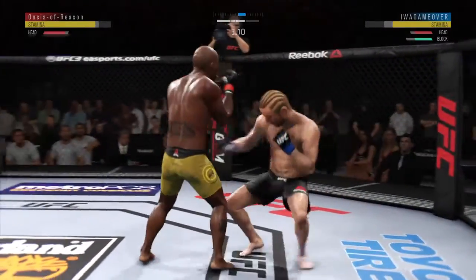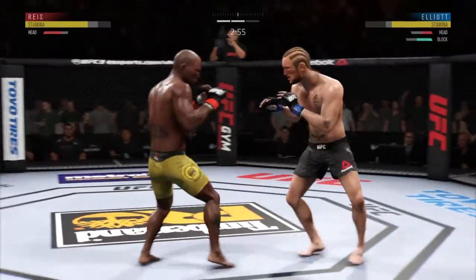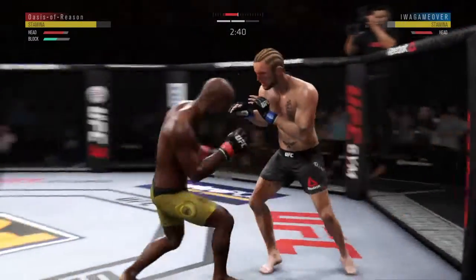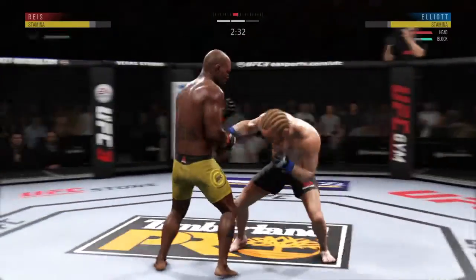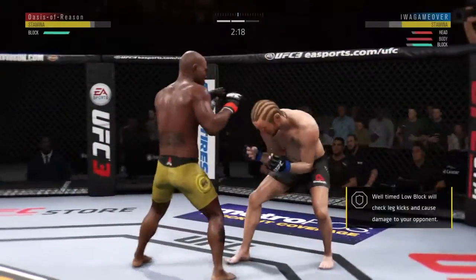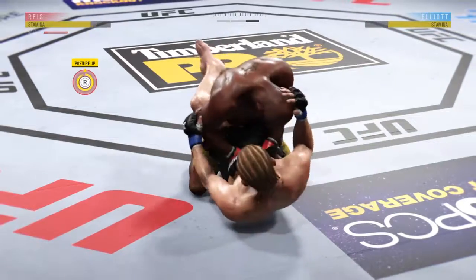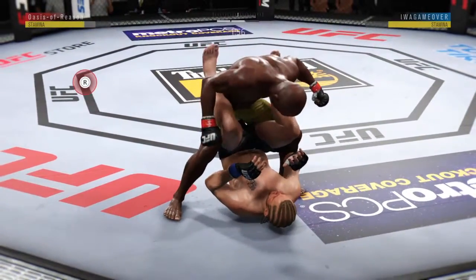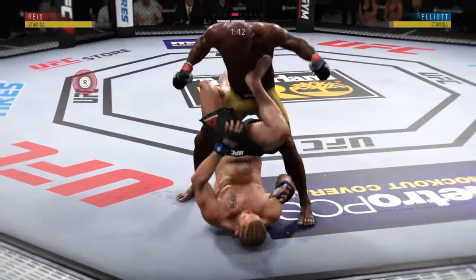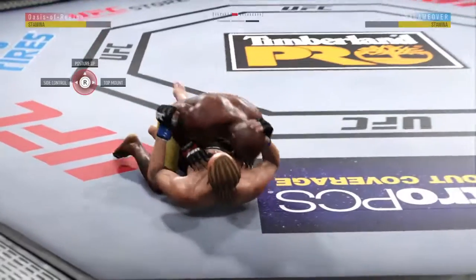Very nice timing with these shots, using his jab effectively. That was a hard one — he's landing some shots. Vicious combinations. Beautiful body shot too. Combination! Combination! Some have gotten through. That's a good strike there by Elliott. He continues to find his timing — series of strikes, they all land. In on a double-leg takedown — he's got it, he's got him down. Nice punch there by Elliott. Good fight here, under two to go. Nice punch to the body. Excellent movement on the ground, constantly moving, constantly staying busy.